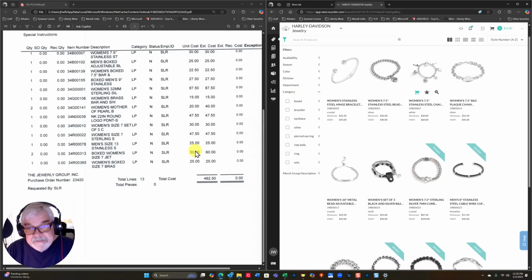A lot of times you will pull these up from what you've sold, but we may have sold out of it or not be going forward with it. So even though you sold it and it shows that you don't have any in stock, you need to check the replenishment catalog to make sure it's still available. All right, so then we're going to go down to rings.